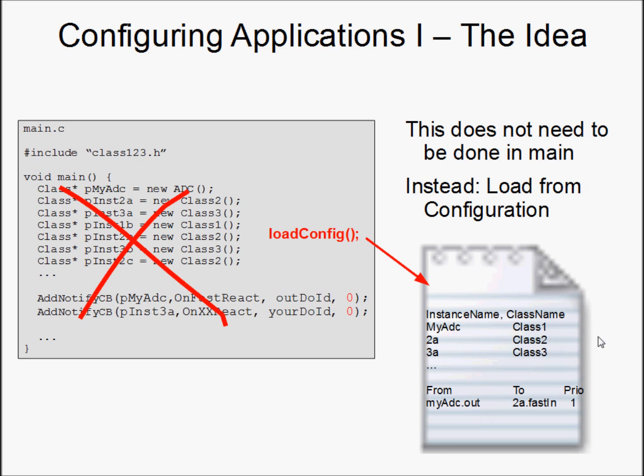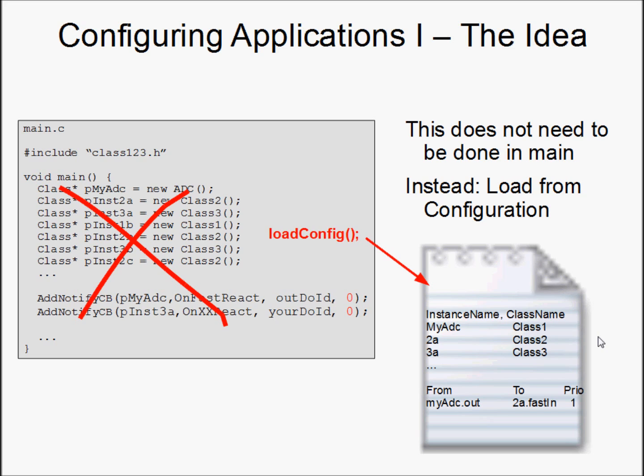But what is the advantage of not doing it in source code? The advantage is that we make applications inherently flexible. When stepping from C to C++, the decision maker of what exists had been changed from linker to constructor calls. Now the decision maker changes from source code constructor calls to runtime configuration. A decision at compile time has been replaced by a decision at runtime. I believe that this thought will have to be digested before you can realize the consequences this may have.